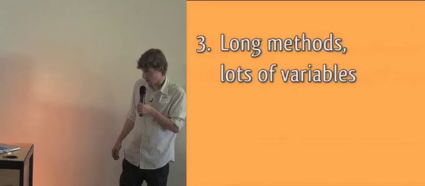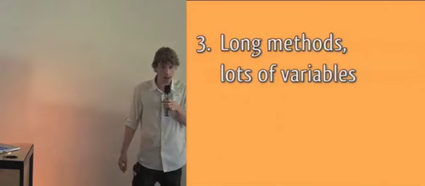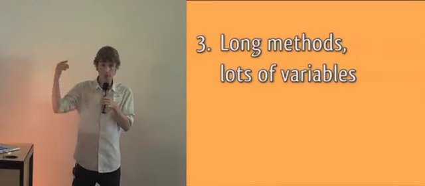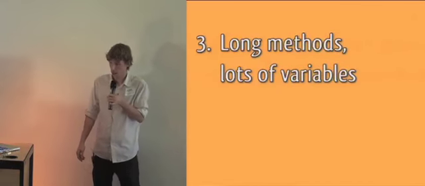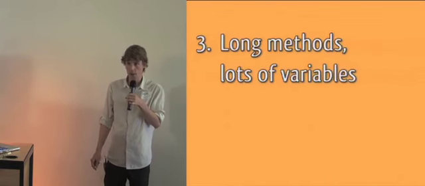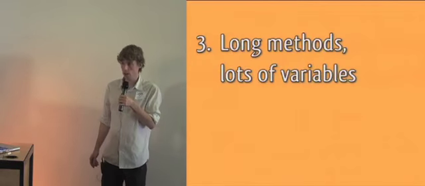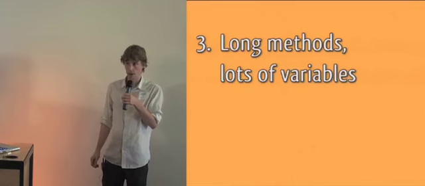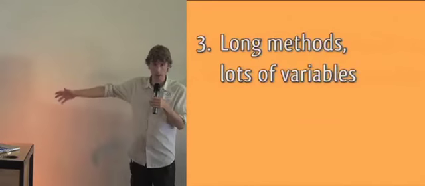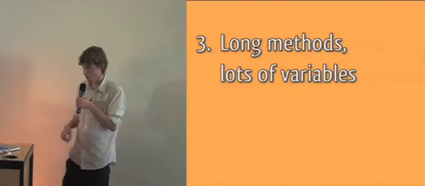The third smell of object extraction is long methods with lots of variables. So when you're creating local variables in a method, you're essentially building up state that helps you get to that point of doing the final bit of work that the method actually has to do. And so my instinctive reaction when I see local variables is, why is this not a method? And sometimes the reason that the local variable is not a method separately is because it's only relevant to this method that the local variable is being assigned in. Well, again, if that's the case, then why is this method here? Why can't it be in another object that has its own world, that can have its own methods of things that are relevant to the work that object is doing?